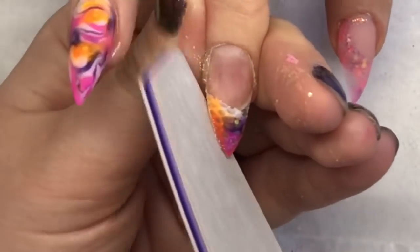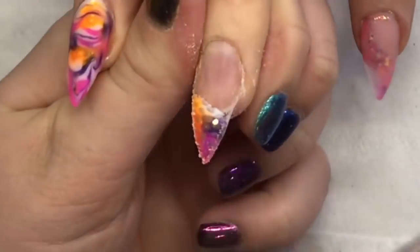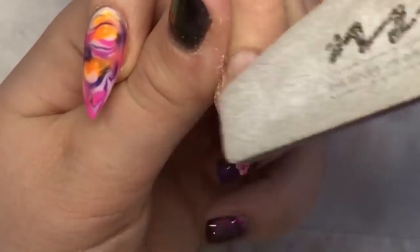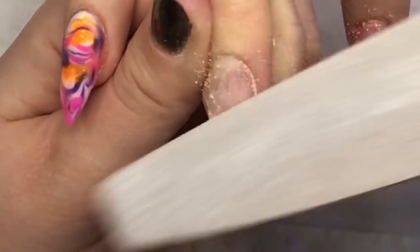So back to the netting imprint design, just come in, refine those edges and then just file over that netted area just to reveal, file away, sort of filing away any excess colour and revealing that design.